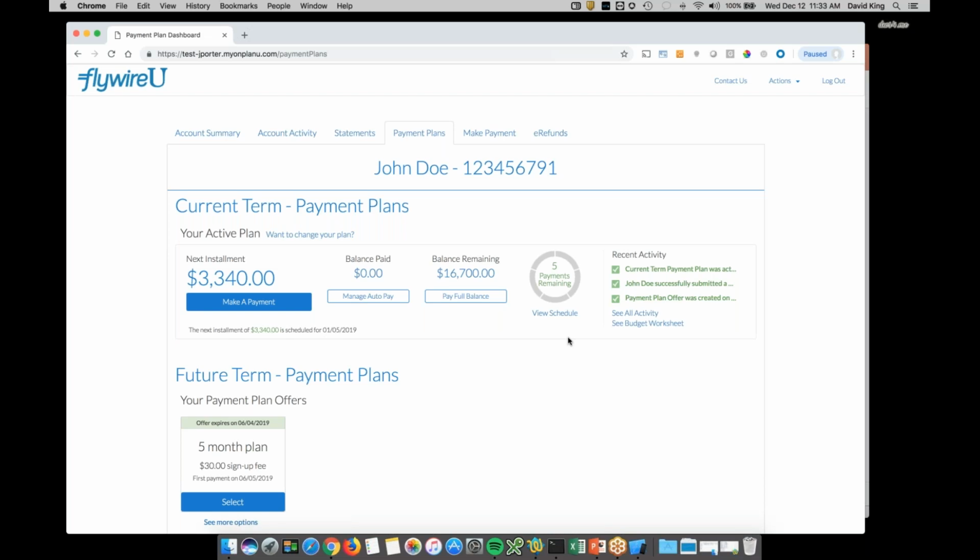Kind of a quick little handy feature that our plan has too is we anticipate that the account balance, specifically when you're doing budget to actual, could go to zero at some point in time, right? So we will move from budget to actual, but then the student kind of has an epiphany, decides to drop a bunch of classes as they're resorting out what their major is. And we could do a rebalance and see that the account is zero. Most systems out there will terminate the plan because they think there's nothing left on the account. We know that our students are very indecisive and will be making changes. So our plan stays in place.